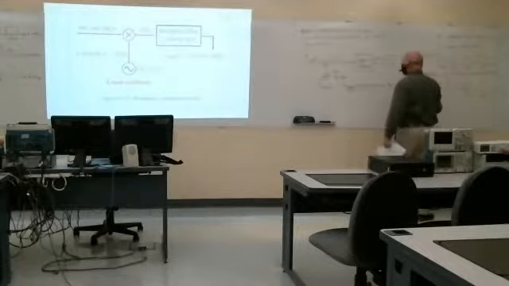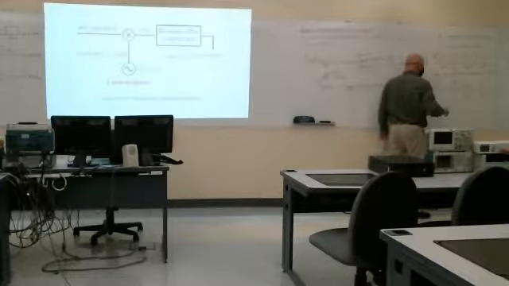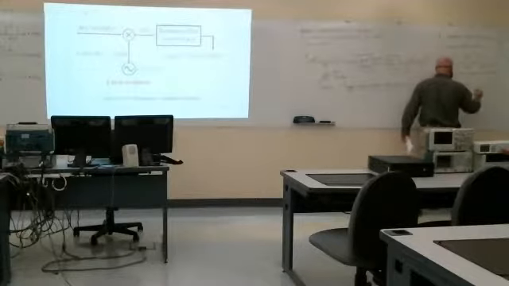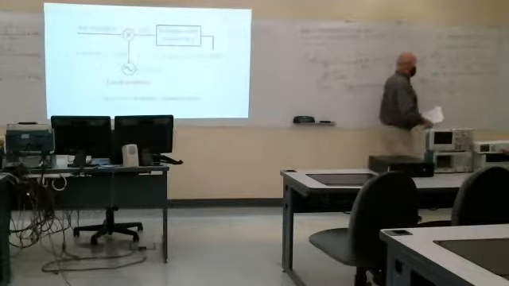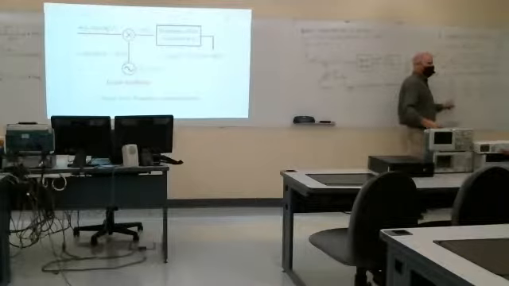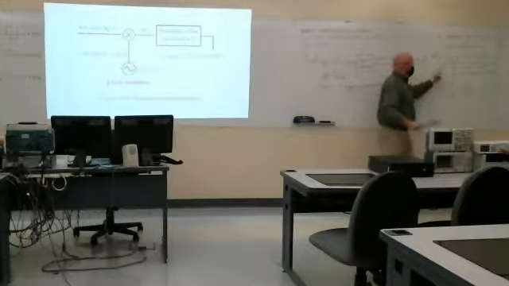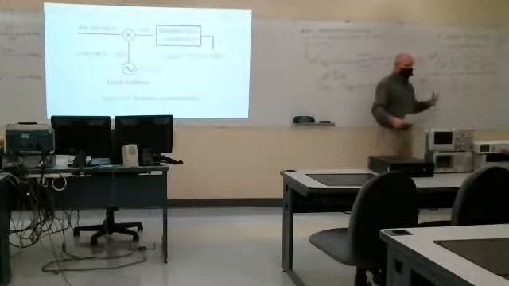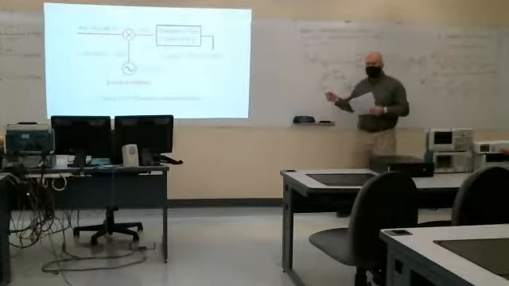Okay, so this is what I call Y1 of F. But now my bandpass, and these things move now. When I want to listen to 1030, I would adjust my local oscillator to 455 above 1030. And then 1030 would appear here at 455. If I wanted to listen to 1000, adjust my local oscillator to 1455. And the station at 1000 after the mixing would appear at 455. So my tuning knob now is adjusting the frequency of this oscillator.